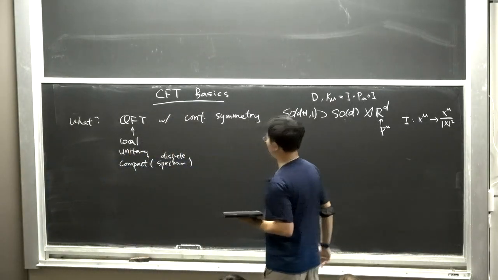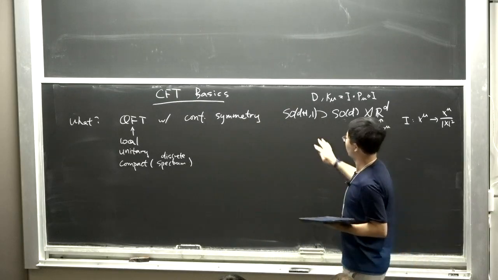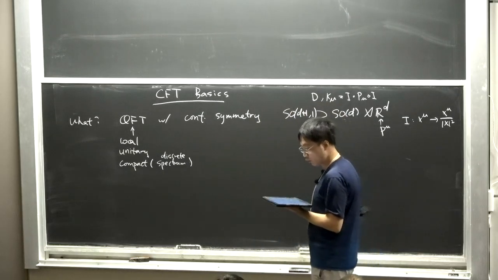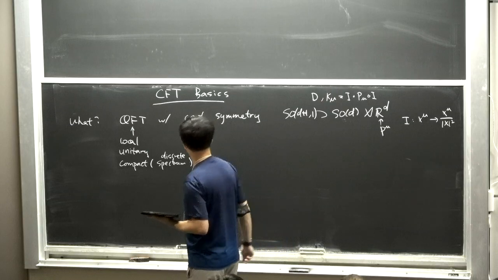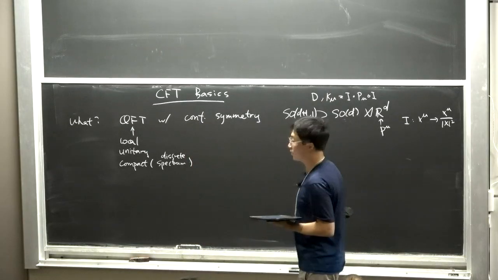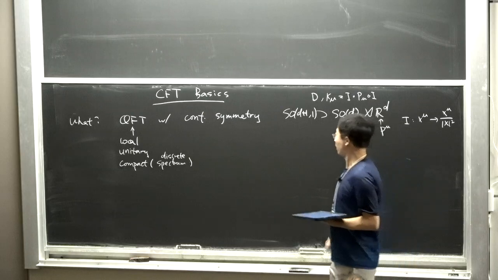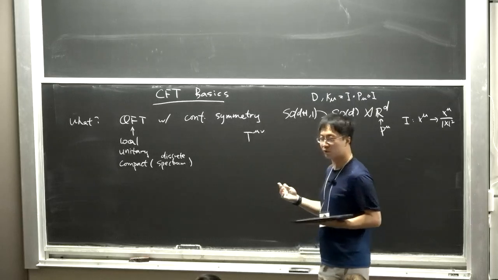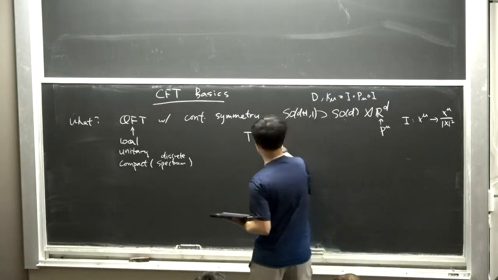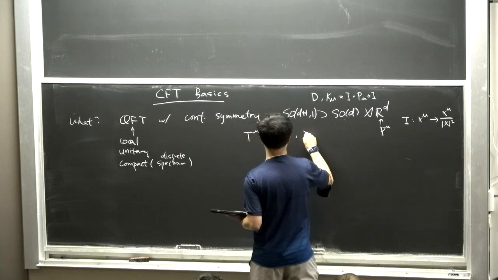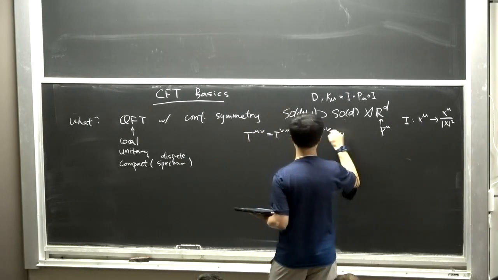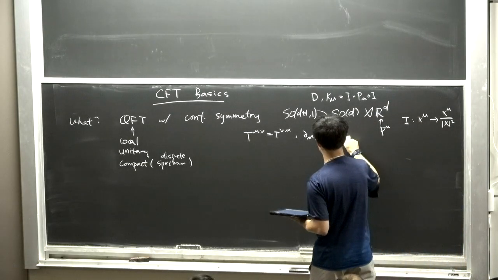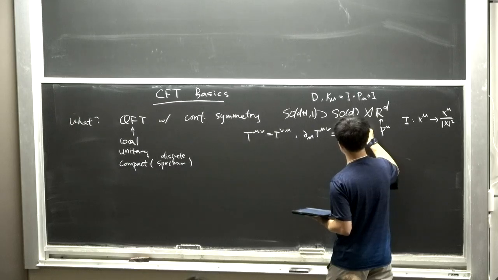As you probably learned from the quantum field theory class, once these properties are satisfied, there's a way to characterize any symmetry using Noether currents. For the spacetime symmetry, the corresponding Noether current can all be constructed from the stress tensor. For any quantum field theory that satisfies these properties, you have the stress tensor, which you can improve to be a symmetric rank 2 tensor, and furthermore satisfying the conservation or divergence-less condition. In the presence of additional conformal symmetry, the stress tensor needs to satisfy an additional condition: it has to be traceless.